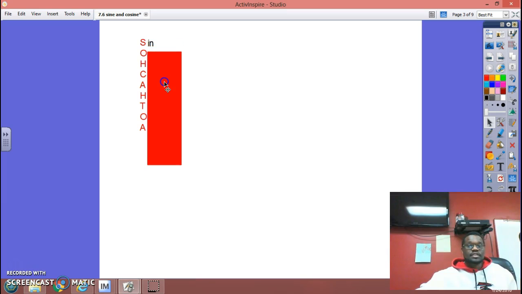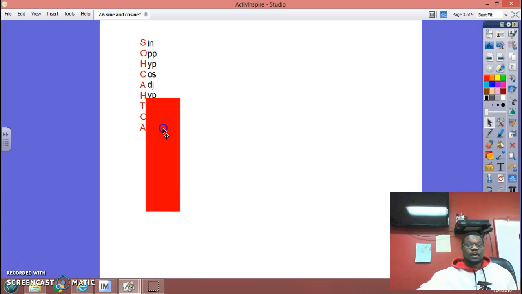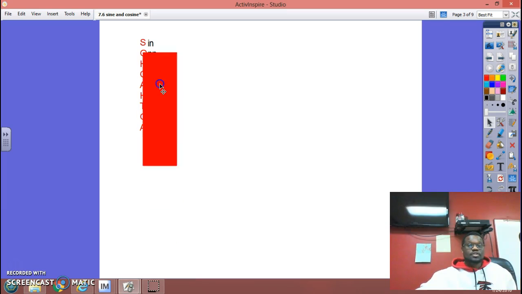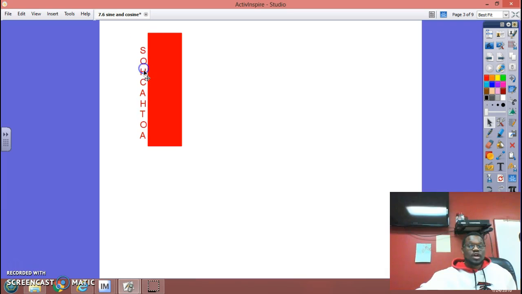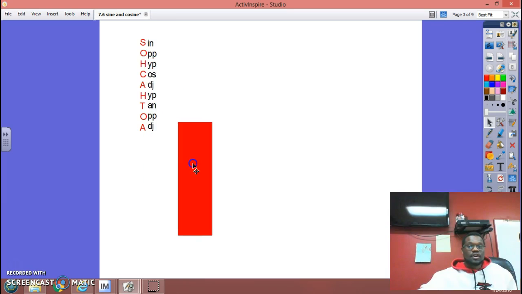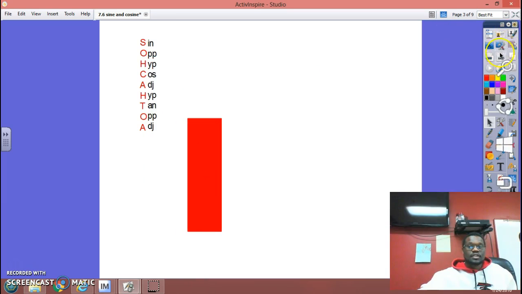But it's SOHCAHTOA. And what that really means is this. Sine really is opposite over hypotenuse. This is a cool way to remember it. Like when you put your name on your papers, write this down. It'll help you keep them in order. Cosine is really adjacent over hypotenuse. And tangent, the one we've already talked about, is really opposite over adjacent. So if you forget it, SOHCAHTOA. All right, you got it? All right, let's do some problems.